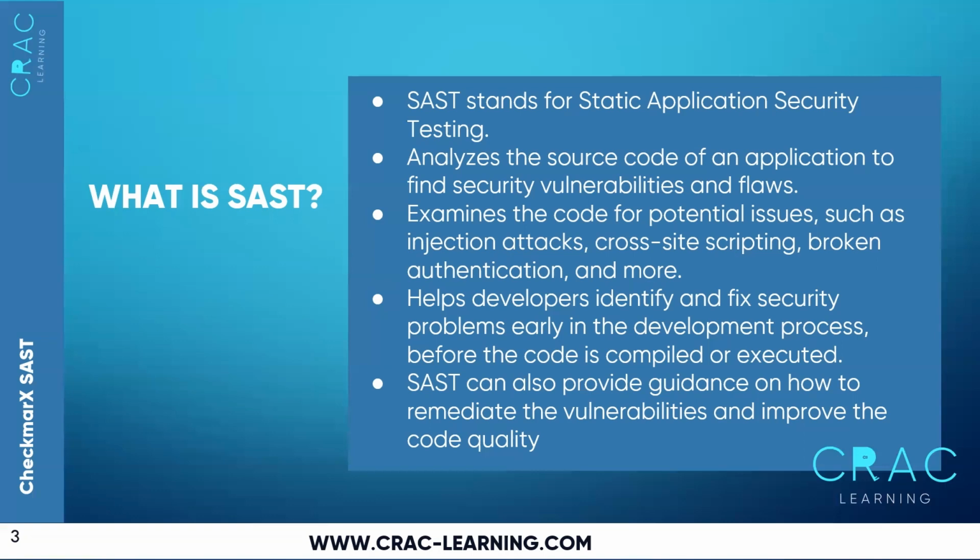So it analyzes the source code of an application to find security vulnerabilities and flaws. If you focus here, it is mentioning the source code. That means you do not have to build or compile your code before running it through the SAST tools. You can just write a piece of code, run it through the SAST tool, and it will give you a result or a report for the code which you have written.